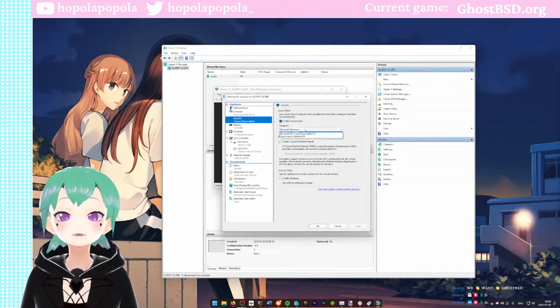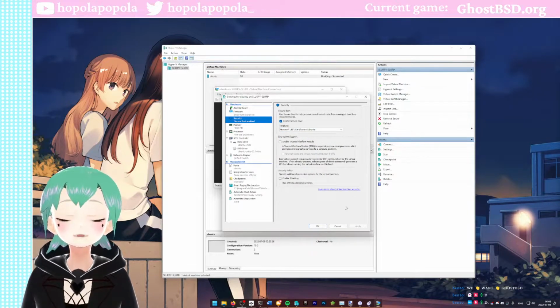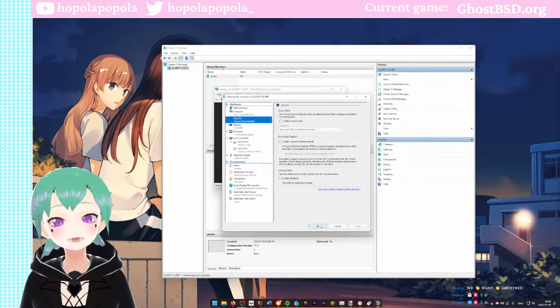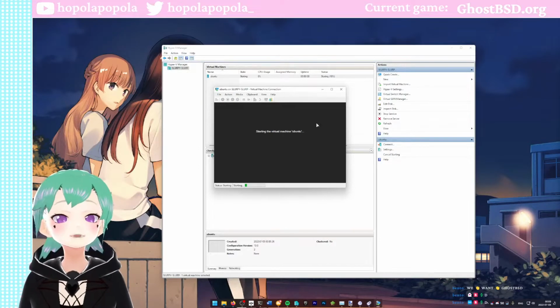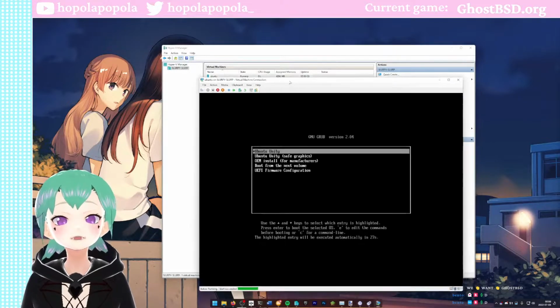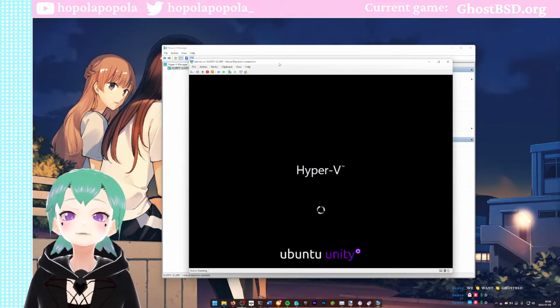Secure boot will actually work, but because it's Ubuntu, I'm not going to include that. Fuck secure boot. The only time secure boot should actually be used is if you are using a laptop or a high value target. Okay, Ubuntu Unity.